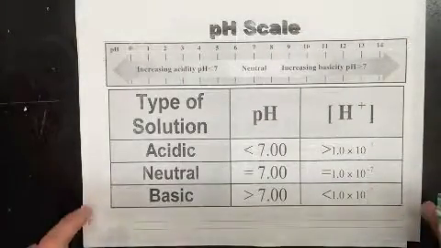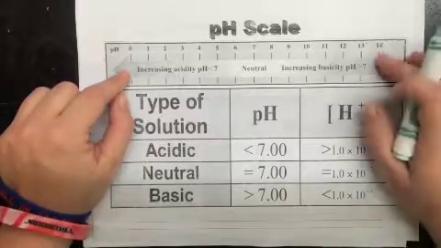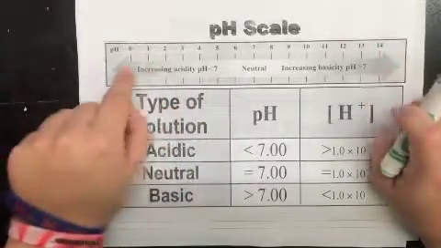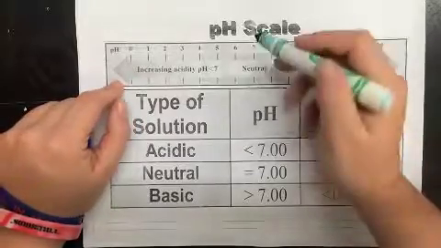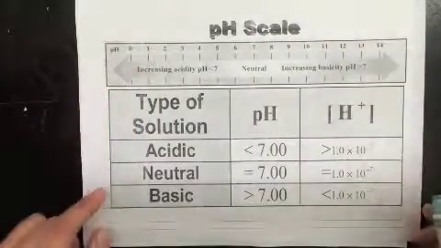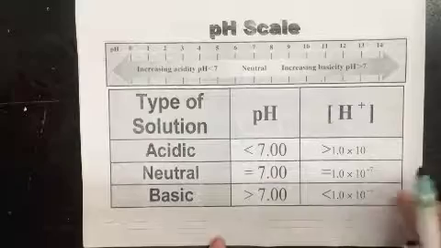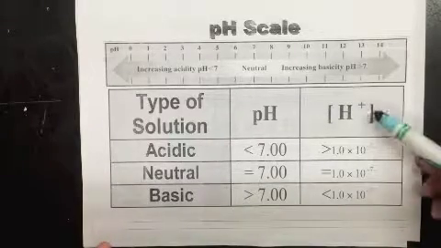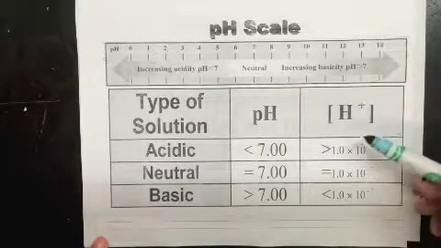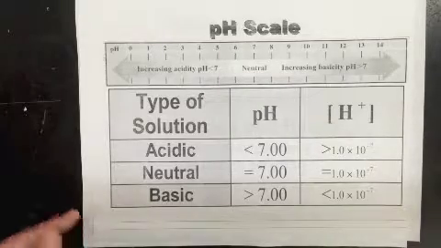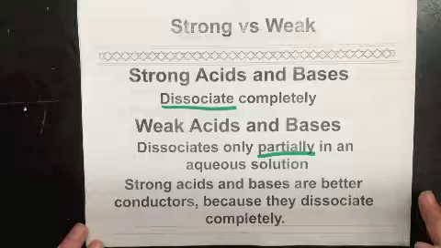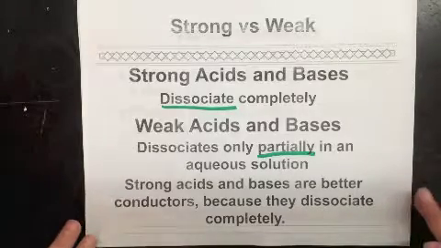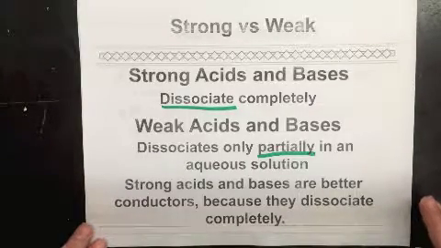So the pH scale, if you can remember, is from 0 to 14. The lower it is, the more acidic. The higher it is, the more basic it is. 7 is neutral, and that's explained right here. Now, everything produces an H plus concentration, so it's about how much they produce that makes it an acid or a base. So not only do you have to be able to tell an acid from a base, you also have to be able to tell strong acids and bases from weak acids and bases.